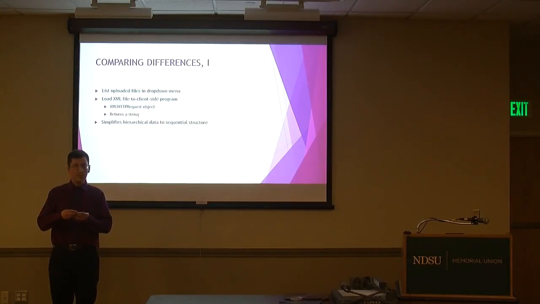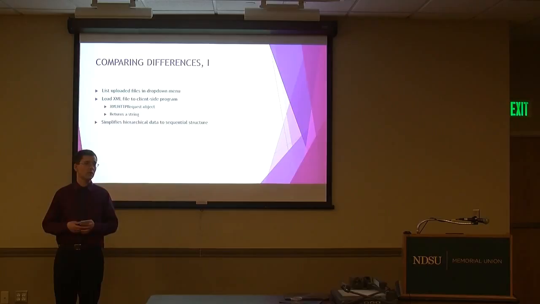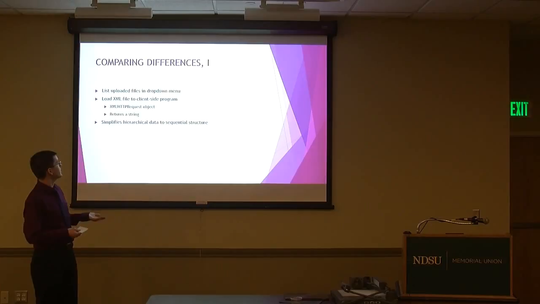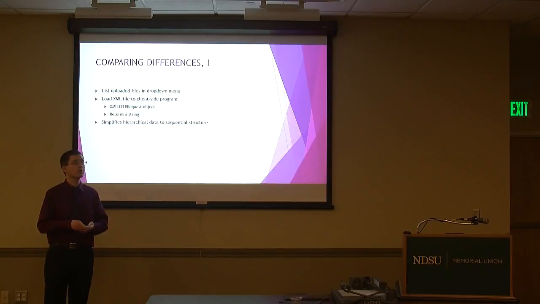The next step in comparing differences between versions is to load the XML file in the client-side JavaScript program. One of the earlier versions we had worked with was a comparison engine on the server side, but as it turned out, especially with these cloud hosting platforms, system resources are very limited. So they wouldn't actually allow the program all of the memory that it needed to do that comparison. So by switching to a client-side JavaScript program, it really opened a lot of doors into more complexity of analysis.